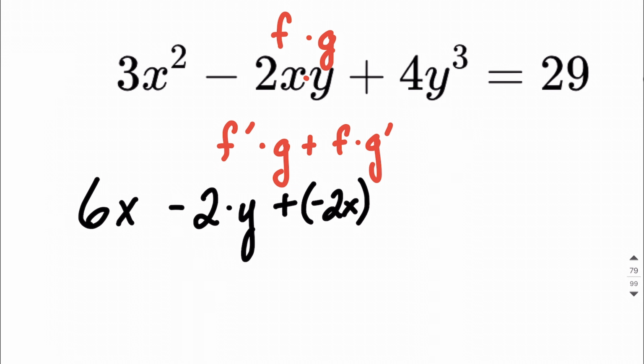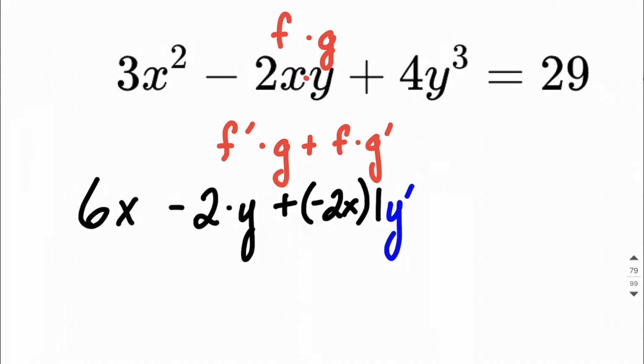All right, next we need to take the derivative of y. Now the derivative of y is going to be 1, but because our variable this time was y, we need to include either a y prime or a dy dx next to this. I'm using y prime for notation's sake on this one.